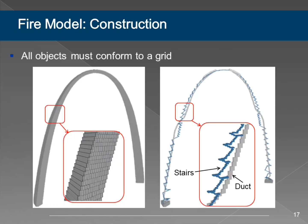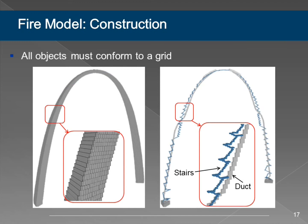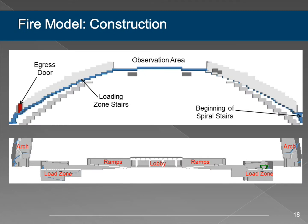Here's the construction of this model. The model must conform to a rectilinear grid—basically, imagine building the arch with Legos. You can see in the inset how one section of the arch would have been broken up, and in the inset on the right the skin is hidden so you can see the stairs and the ducts. With this model you have to be somewhat selective about what you include, for time and resolution reasons. You can't model every one-inch piece of pipe. What we really wanted to capture was the volume, so the main features included were the stairs, the ductwork going all the way to the top, the skin, and in more detail the base and the observation area, since that entire bottom section from lobby to ramps to loading zone is all interconnected.